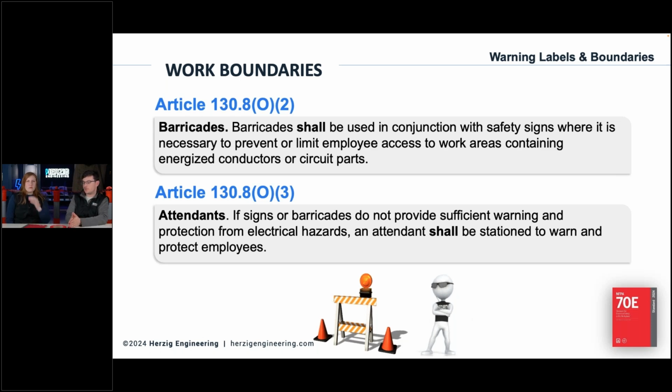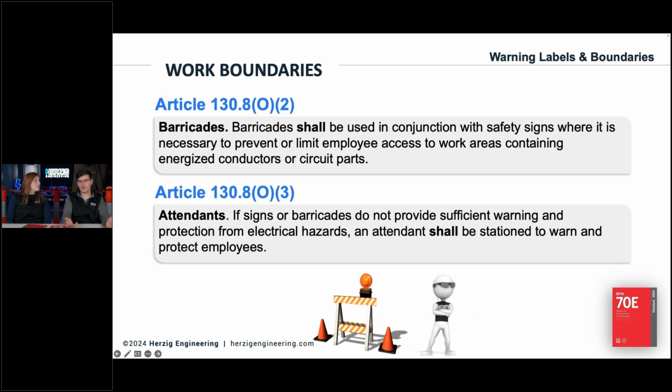First I think we should look at our label. Absolutely. And we want to see between our arc flash boundary and limited approach boundary, what is the greatest distance? Because that's where we're going to set up our boundary. More than likely, it's going to be your arc flash boundary in most cases, but you want to look at it, figure out what it is. And then you want to set up a barricade.